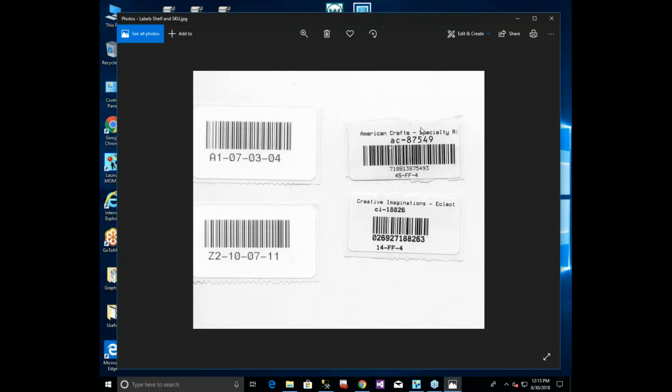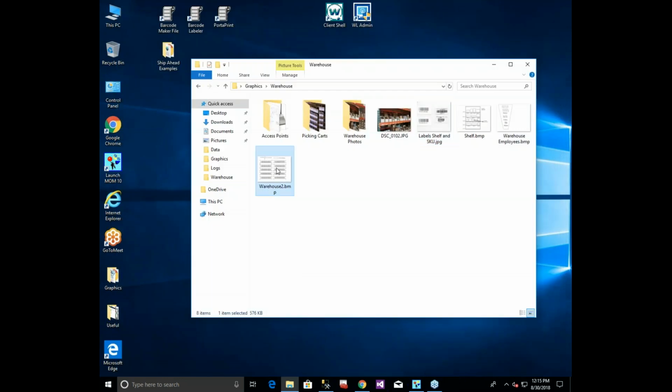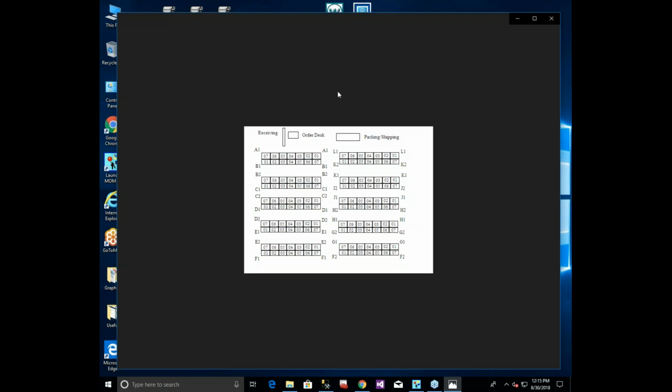So when I say a SKU barcode, I mean any one of those three fields that I just pointed out in M.O.M. Then it's highly recommended that you label your locations and organize your warehouse in a fashion that I'm going to explain here in a second. So this is kind of a bird's eye view of a warehouse, and most of you have already had experience doing this.